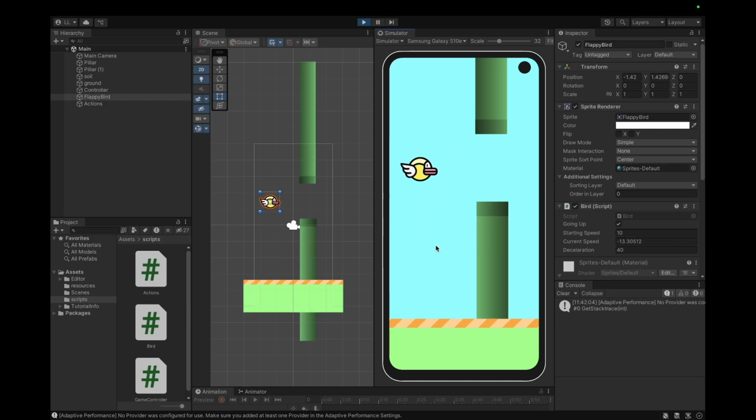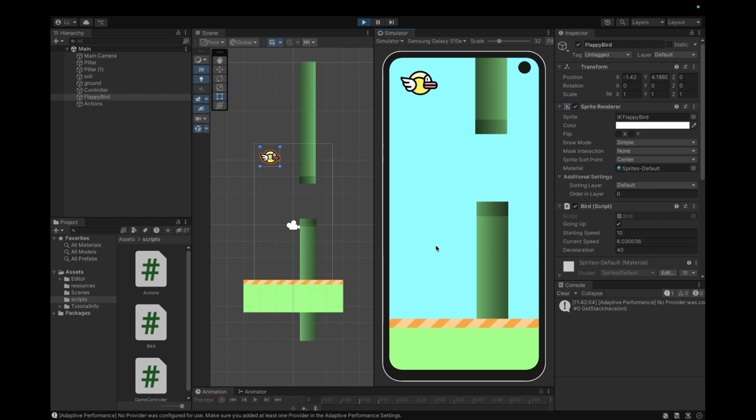Alright, now it's like this. Now we are getting almost exactly the same behavior that we should see in Flappy Bird. I'm not sure you can see it clearly from the video itself, because I'm not sure my video is at 60 fps, but I can clearly see my game is at 60 fps from my point of view. So I guess now the bird's going up and down behavior is almost correct.